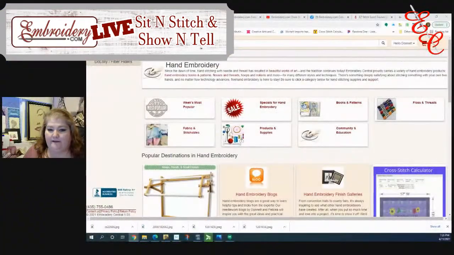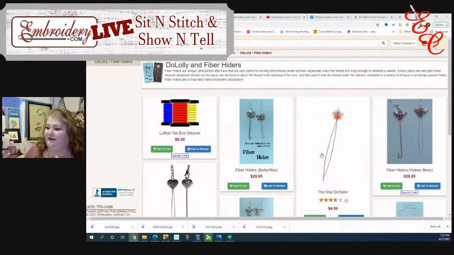Doololly. A doololly is a fiber hider of some kind. I call it a doololly because that's what it was first told to me as, but it's like the star detailer. So let me go find it. So these are doolollies.